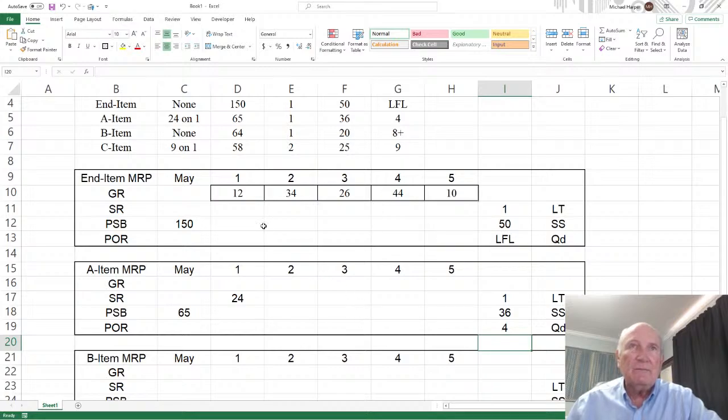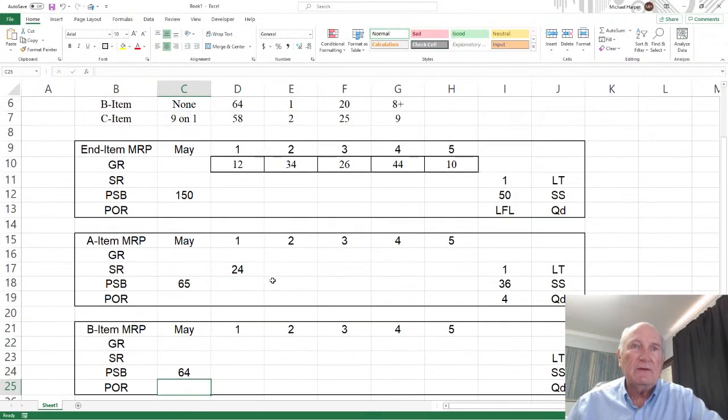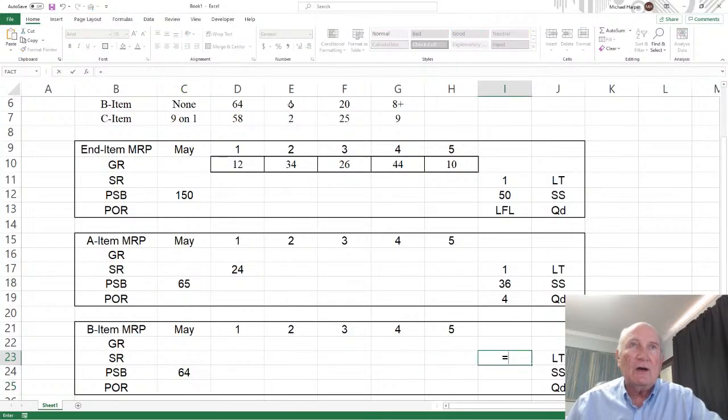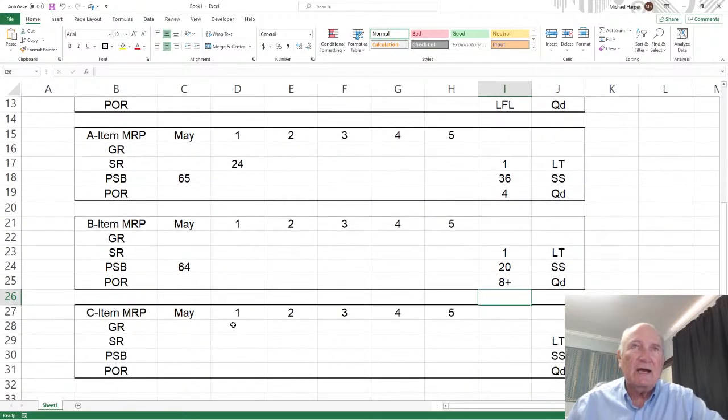Now for the B item here, there are no scheduled receipts. The projected stock balance, the beginning inventory, is 64, and there it is. And then the lead time equals 1 for the B item, 20, and 8 plus. There it is. So now for the C item.